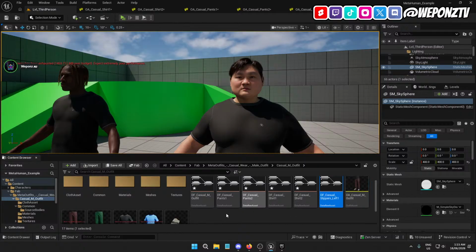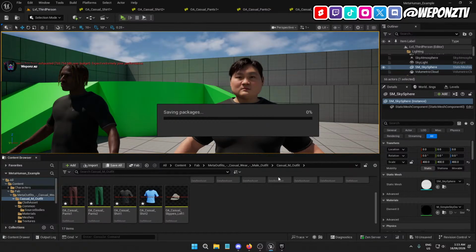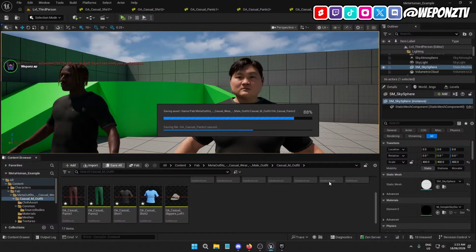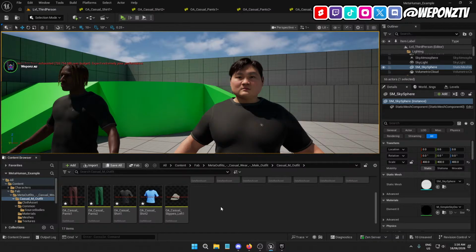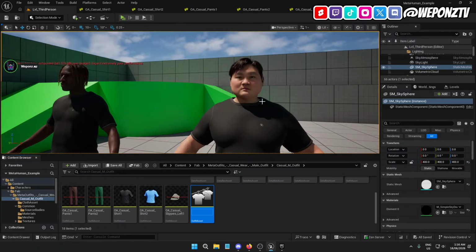So there's left 1. Now what we want to do, and I know you want to try and copy and paste these things, but you can't for these. The next file you can, but these ones you can't, because I don't know if it will actually work. You can give it a go, I guess, but I suggest just creating them from scratch, like outfit asset, instead of trying to duplicate things.